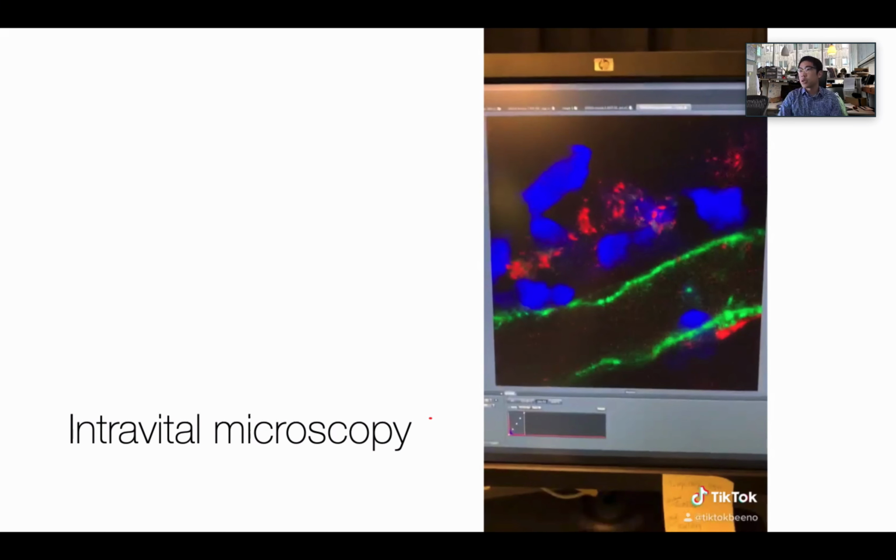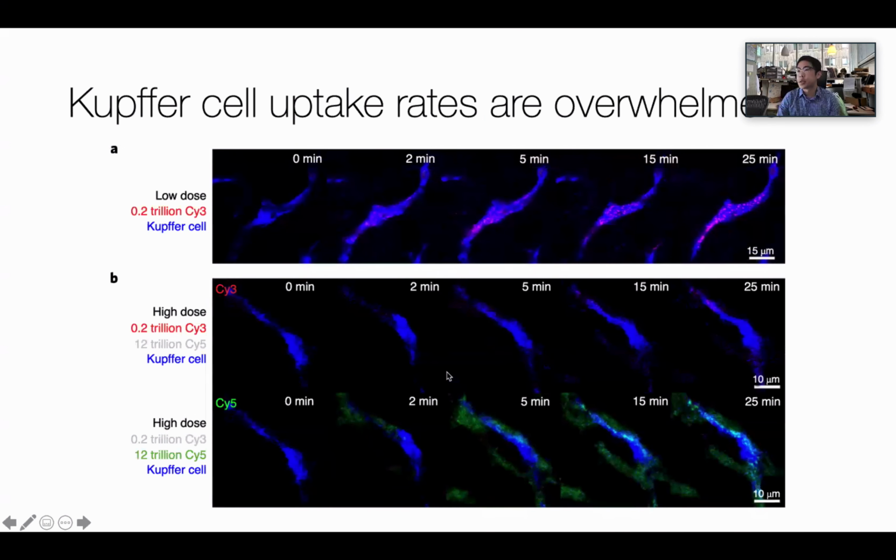And so to quickly give you the results of what we had shown, to do this experiment, we wanted to compare the uptake rates of two doses, right? One dose that was below the uptake dose threshold, and one dose that was above the threshold, the high dose. So we call them low dose and high dose here. Essentially we had labeled these nanoparticles with fluorophores, right? And we imaged in that channel of the fluorophores. And what you'll appreciate here is that over the course of 25 minutes, this cover cell shown in blue has taken up quite a few of these Psi3 labeled gold nanoparticles, right?